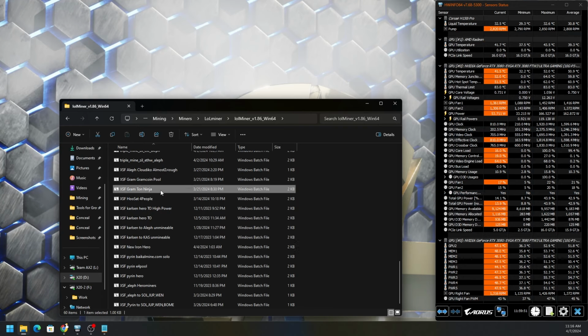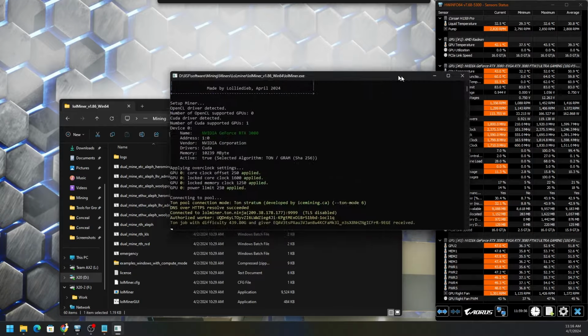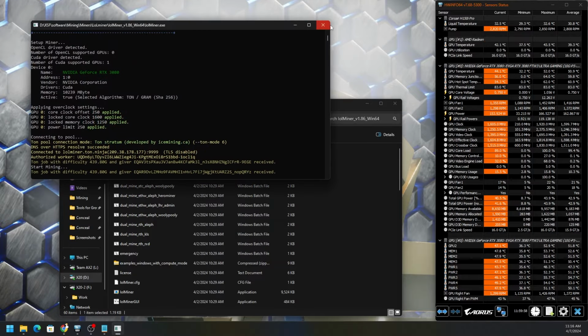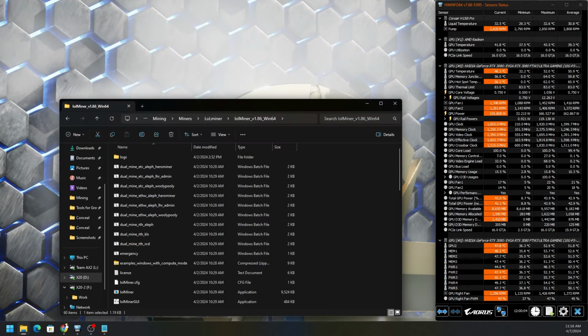The best way to close a program like LOL Miner, I think Team Red Miner, and most of these should work, is if you don't hit the X, you could always do Control C. And you'll see closing LOL Miner, and it should clean up and then turn off the clocks, and then you should be good to go. So just pay attention to that. Hopefully that helps you out. If you are missing gaming performance, compute performance, rendering performance, whatever it might be after you just got done mining, it's because the clocks didn't reset. And some NVIDIA drivers do get stuck.